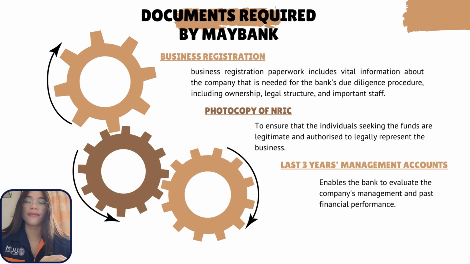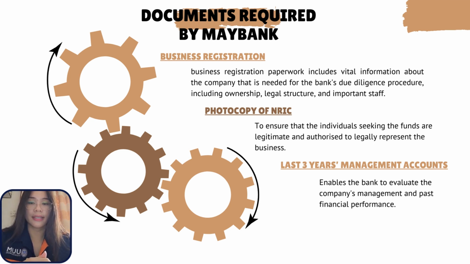So there are five documents that are required by Maybank to apply for the working capital finance, which are business registration, photocopy of NRIC, latest 3 years management accounts, latest 6 months bank statements, and the last one is latest 3 years income tax returns and tax receipts. The first document is business registration.